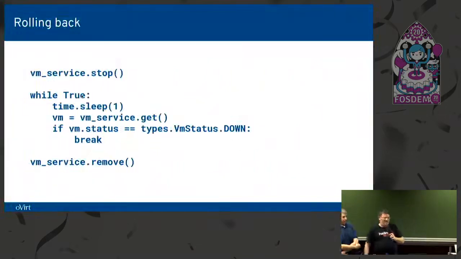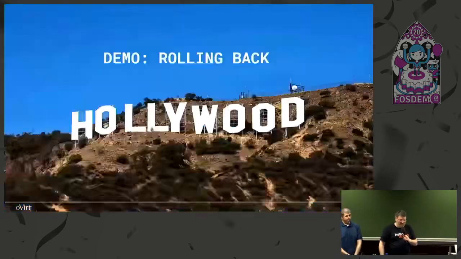How do we roll back? It's pretty easy. Everything is standard. Just stop the VM and remove it. That's all. You wait a little, and in a few seconds, you can remove the VM. So if you imported the VM and something is not right, you have several seconds of downtime. Now you want to roll back. In a few seconds, you can roll back everything and start the VM again on the other system.